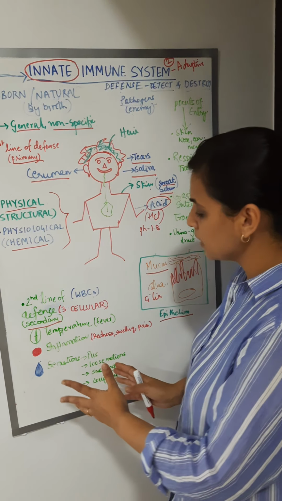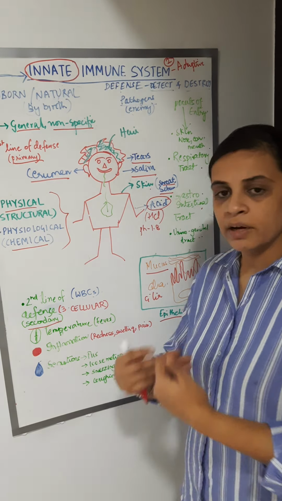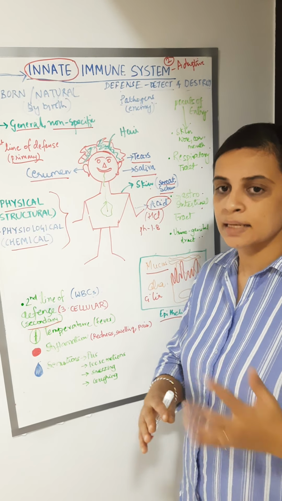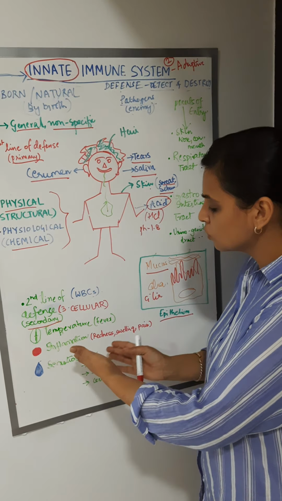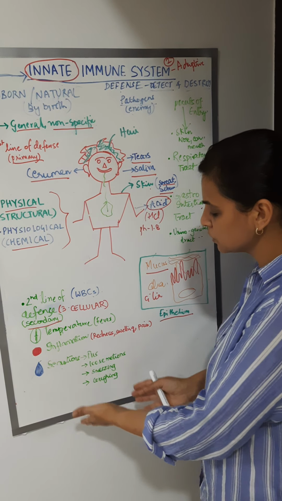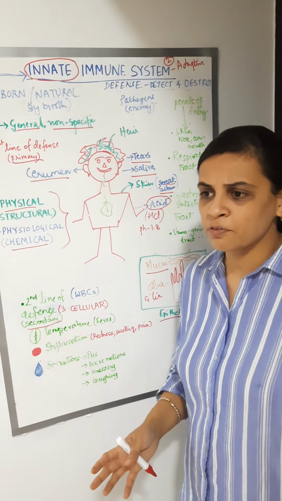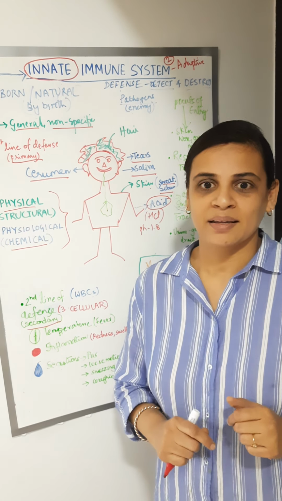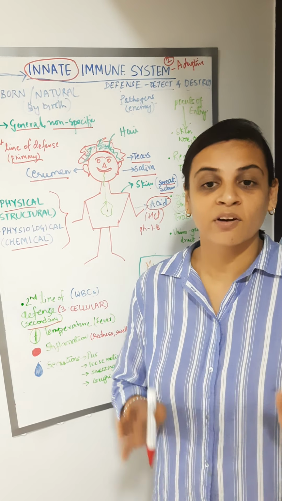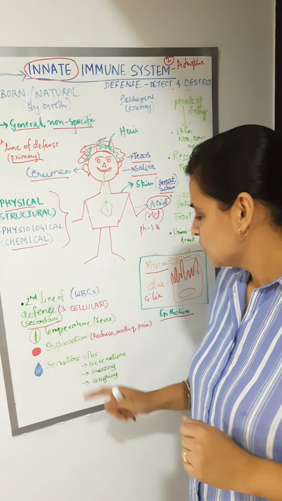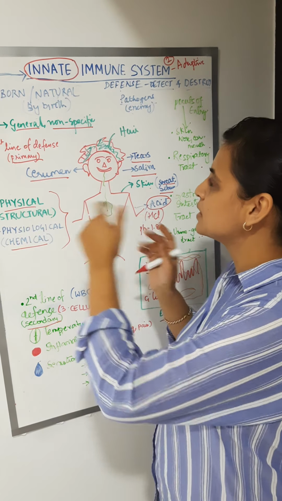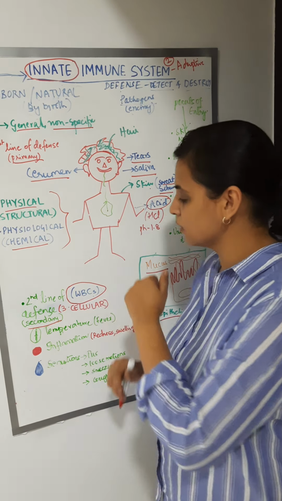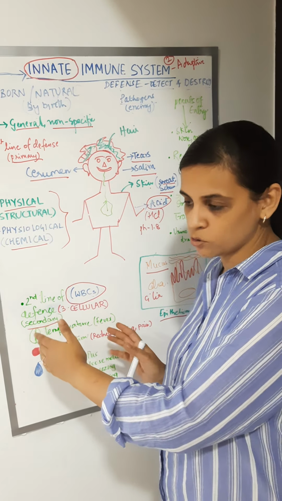Also, the body has its own way to get rid of the dead cells once a pathogen is killed or a cell is dead. It does this through formation of pus, through loose motions, through sneezing, through coughing. So next time when you have such symptoms, do not panic. It is a sign of healing. Your immune system is working. Shortly, we will discuss these army men, the WBCs, the second line of defense. We are going to talk about this now.